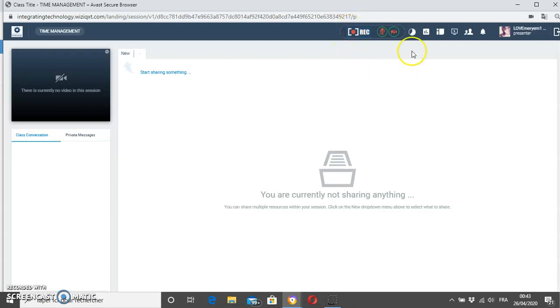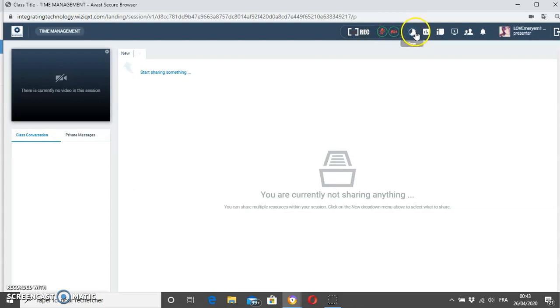All right, then we have the option here of audio and camera. So if you want to enable them, just click on this, and when it's in green, that is to say it is enabled. The same as for the camera.